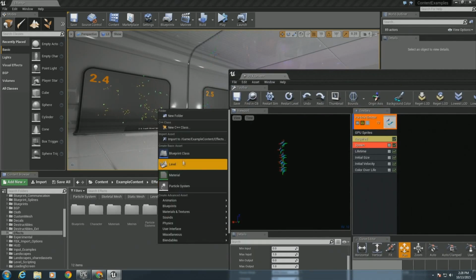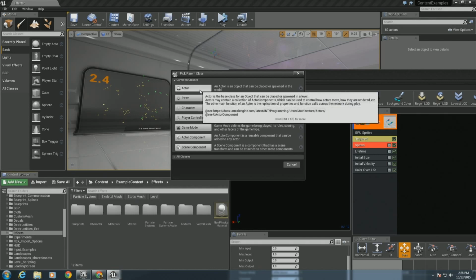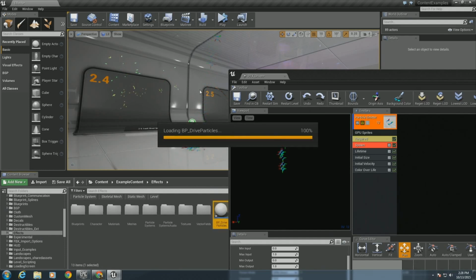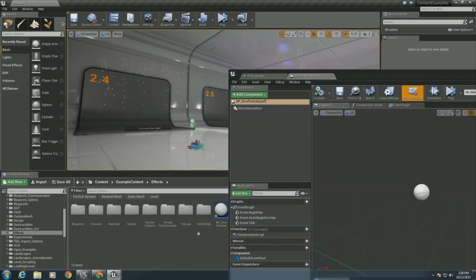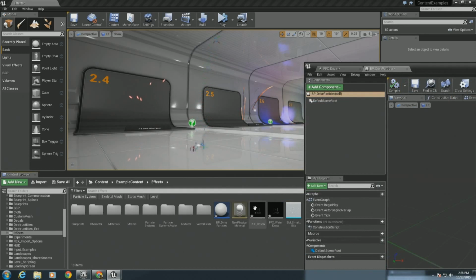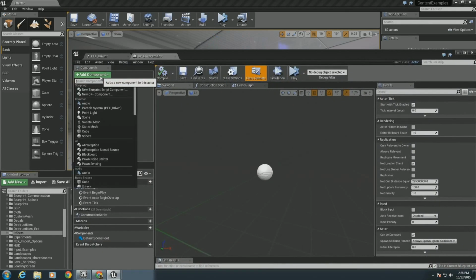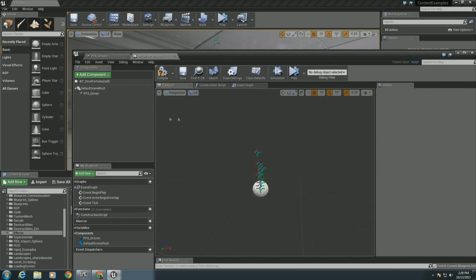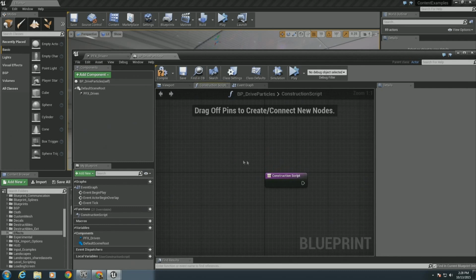If I create a blueprint and BP drive particles, I can find that particle system here, PFX driven, add it. So now I have my particle system as a part of my blueprint.